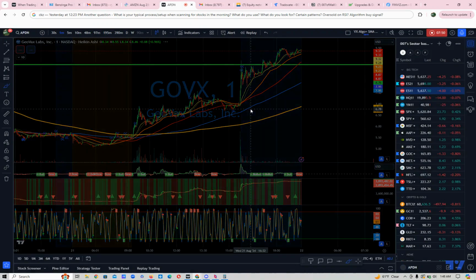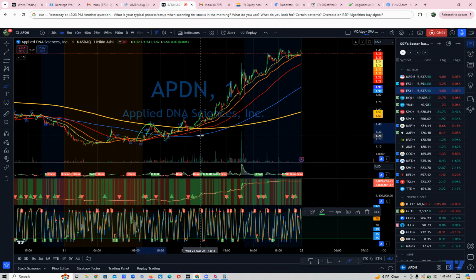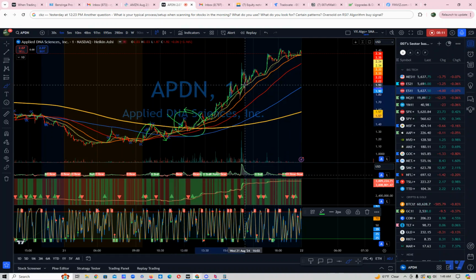APDM. So if you can understand the strategy, look for the MOB to short. So this would be shorting at the MOB here. And then you can also play the breakout over here as well. The yellow moving averages are make or break line. So we call that MOB. If this crossover, that's a golden cross right there. You're looking for a breakout play. So that broke out. So there's multiple ways to play this.